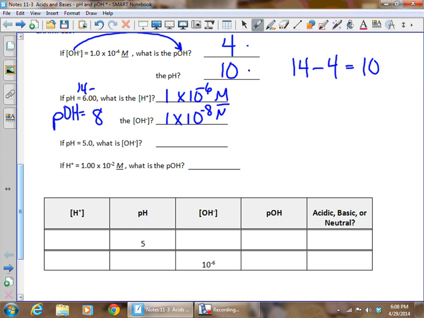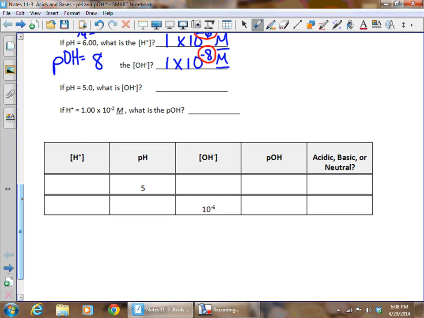the minus 8. Another cool thing, if we're dealing with even powers of 10, notice that the exponents here for our molarities of the hydrogen and hydroxide ions in this solution add up to 10 to the minus 14, or add up to negative 14. So that's another important fact that you can remember.